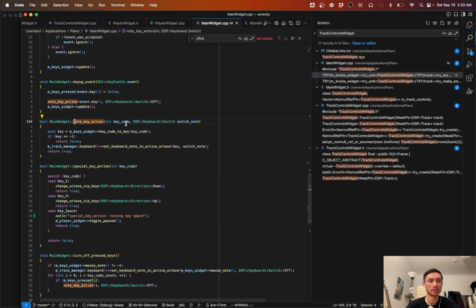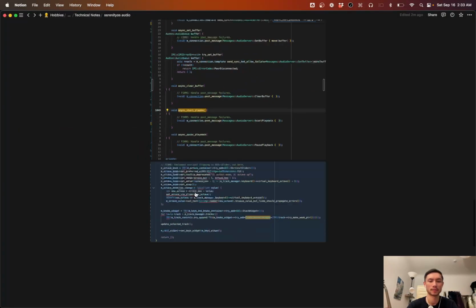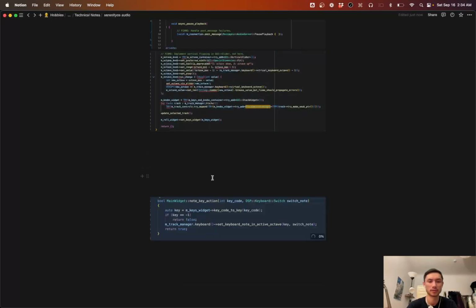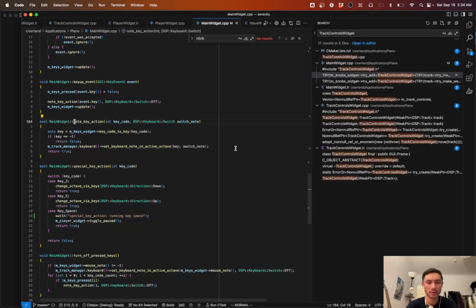Key code to key. This is relevant. All right, so now we're on to a different bug. So get the key event, convert it into, I think, a note number.